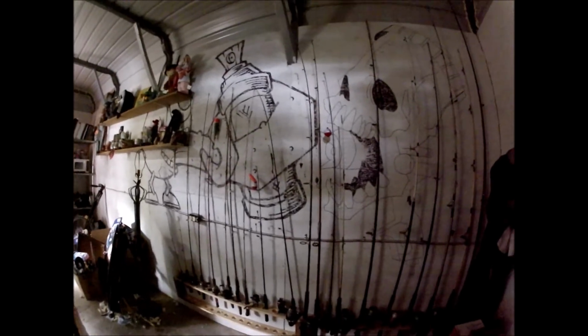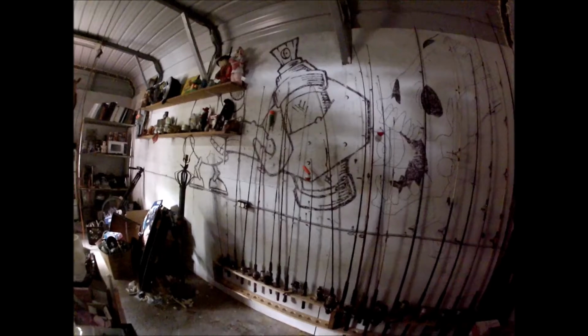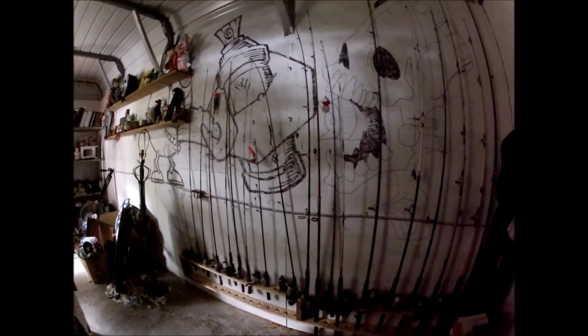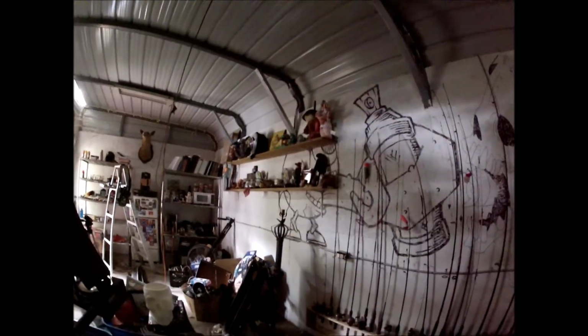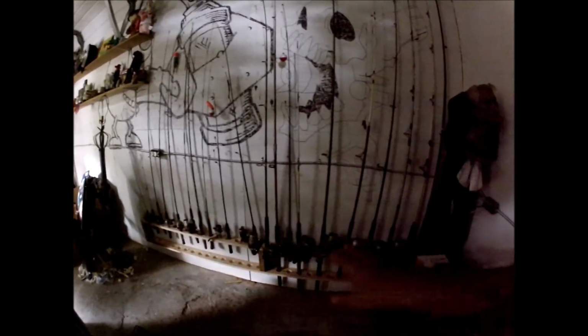Alright guys, sorry it's kind of dark in here. I don't have permanent electricity yet out to this building, but I'm slowly getting everything together. We do have a fuse panel, or a breaker box as you call it. It's right up there. I'm just waiting on the main line to be run and all this electric work to be finished. But getting back to our project for today, as you see, I've mounted it on the wall.